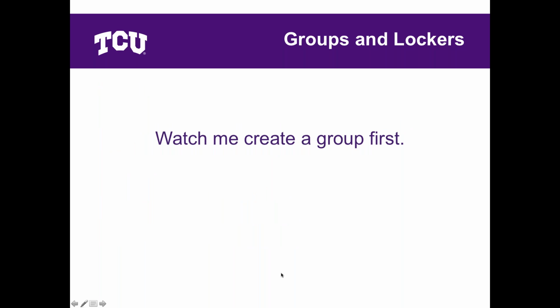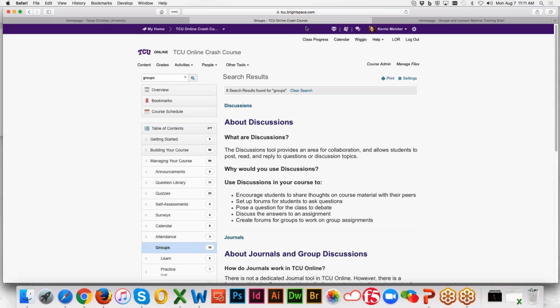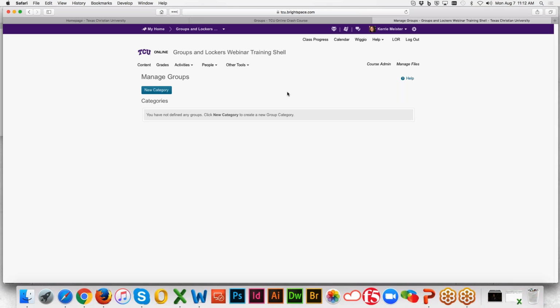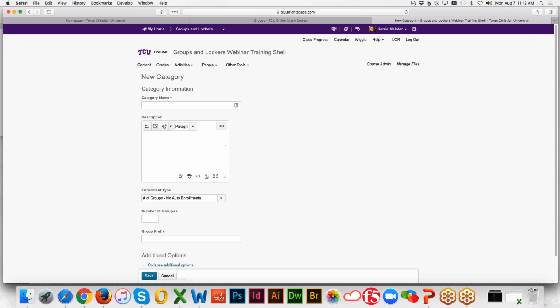So let's actually jump in. I have this course here, and you are enrolled as TAs in it, but you can just take a look for now and watch me do it. Within the course, under the people navigation, is the groups tool. The way this works, you start by creating a category. So we'll do new category, and for this I'm just going to call it example. Oops. Of course, when people watch, I can't spell suddenly.